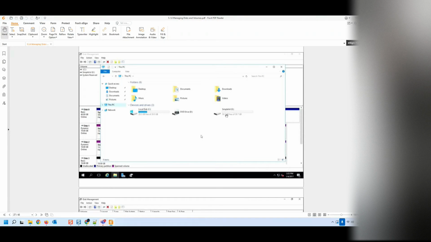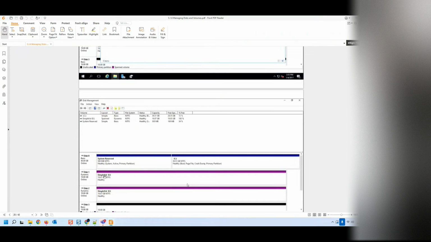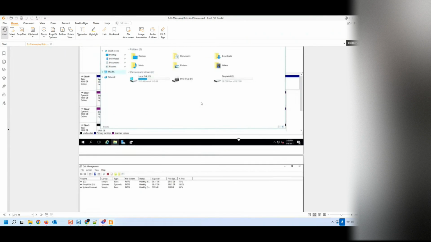So it is showing me 40 GB is being used. It looks to me as if it is one physical hard drive, but it is actually not. There are two physical disks spanned across one partition and showing me as one copy, right?